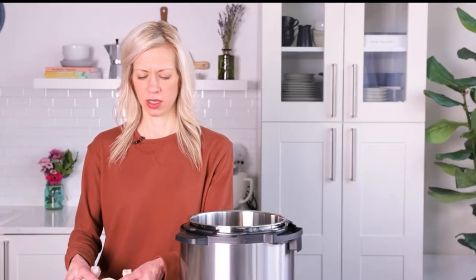We are in the kitchen with a chicken, about the size of my head — four pounds. It's going to go in the Instant Pot, but it's going to be super flavorful. We're going to create a crispy skin. I'm going to show you how to do it because the first time I did it, I didn't actually believe I could do it all in less than 45 minutes, but I proved myself wrong. So let's get going.